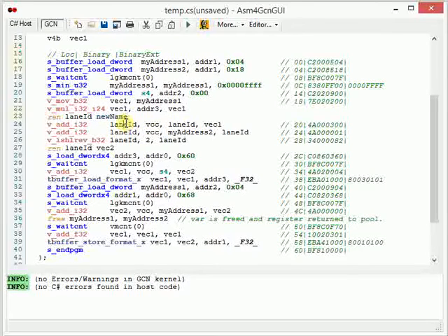If you did the rename here, this might be new name and this might be lane ID. That makes sense, but because it's its own statement, it has to be right there. So you kind of have to do it early. Anyway, that's probably going to be changing in the next version.